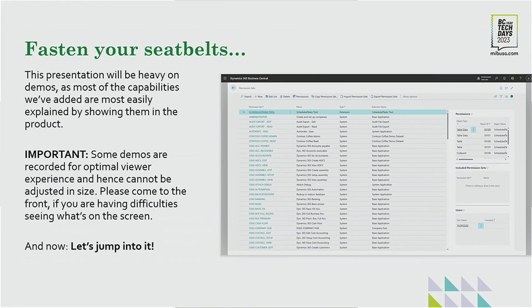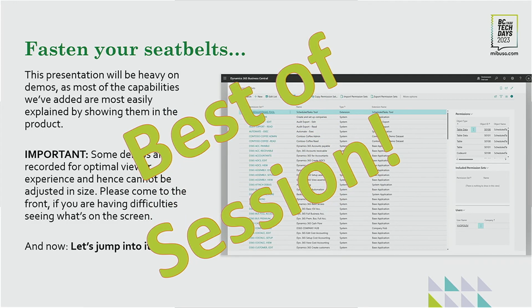We've made incremental permissions improvements over the past, I think, 4 or 5 releases or so. So yeah, I'm happy to show you today, kind of in a best-of session, what we have been doing. And to help me with that, I've got Stig. I'm a software engineer at the application foundation team, and I've been doing a lot of the permissions work.